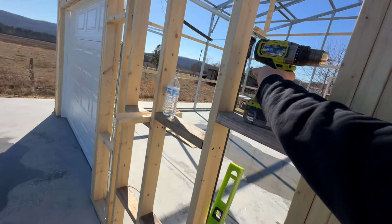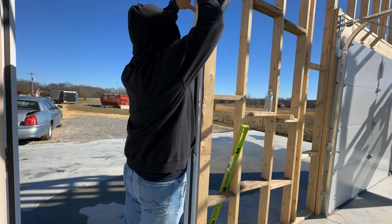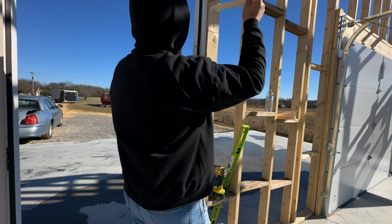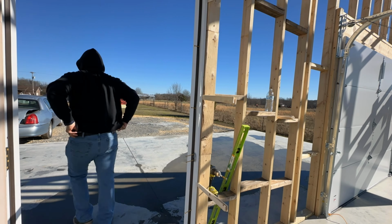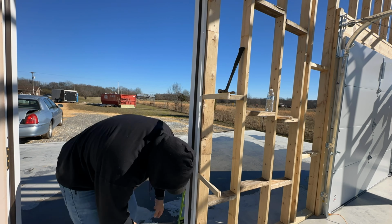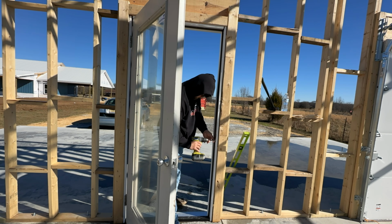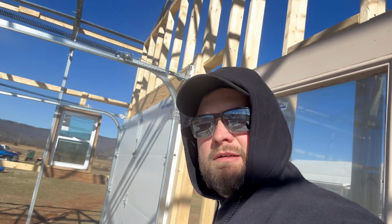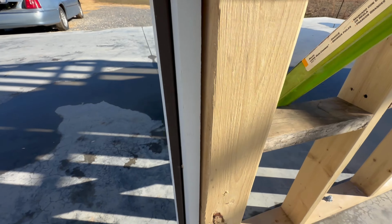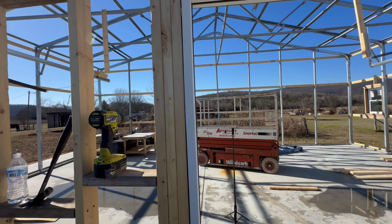So, I'm going to loosen up these screws if I can find them behind the thing here. This is a two-handed job. Just like that, here we go. A couple shims. And we shut it.